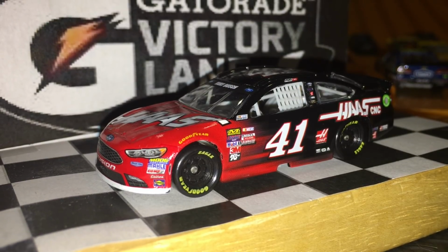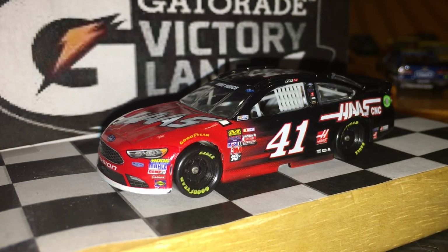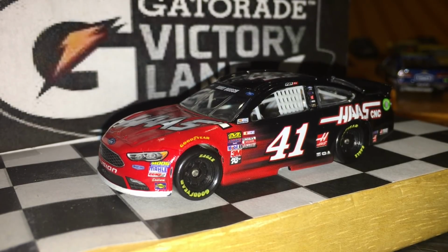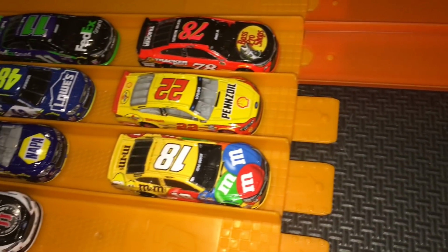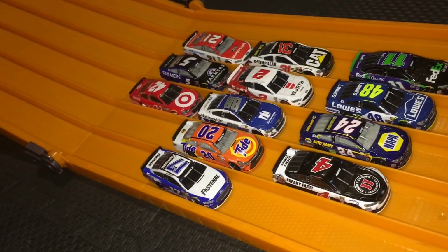What a finish here at Charlotte Motor Speedway. This is one for the ages. We had to re-race twice. Kurt Busch won the first race, but it was awarded to Martin Truex Jr., and then Martin Truex Jr. won the second race, but the light was given to Kurt Busch. That was absolute madness. Kurt Busch gets his first win of his NASCAR Hot Wheels Cup Series career and his first win of the season. He's chase bound. What a finish.